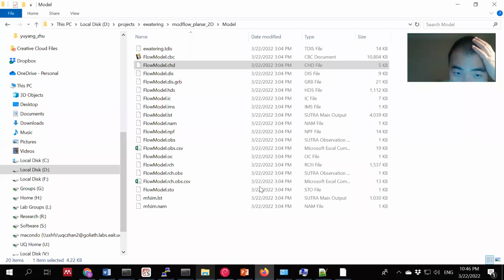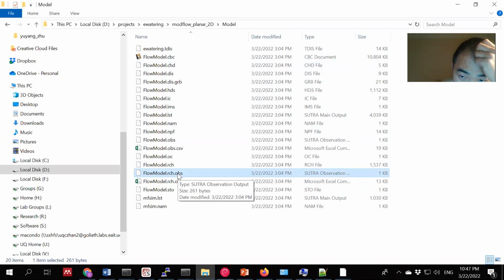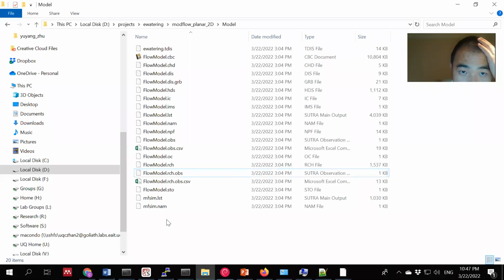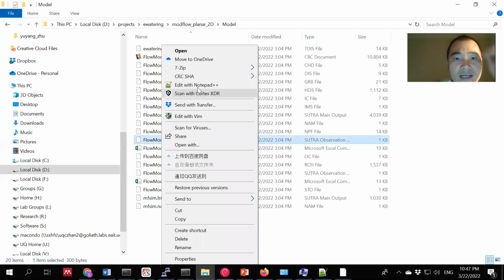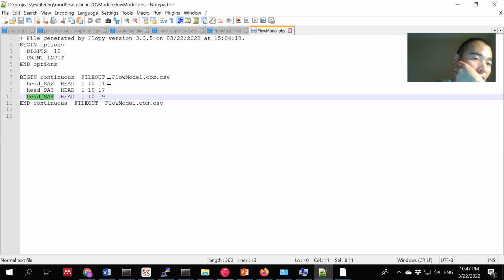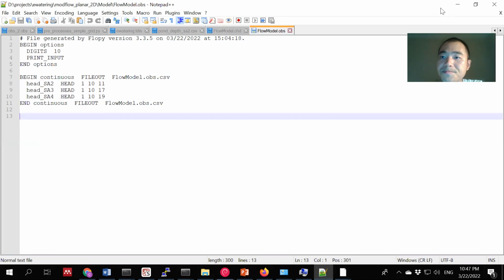So again, when we open up the OBS file here, so it's probably here. No, this is actually the recharge OBS, but we have an OBS as well. So that's the OBS. Remember, there are only the SAs: SA2, SA3, and SA4. So it has the layer number, row number, and column number there.